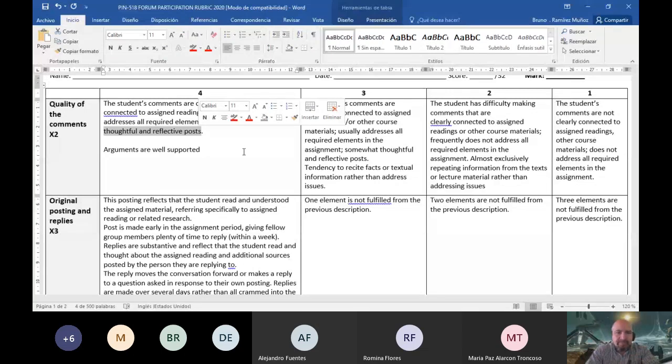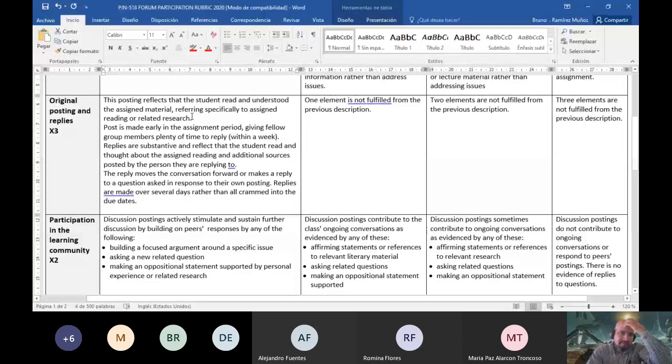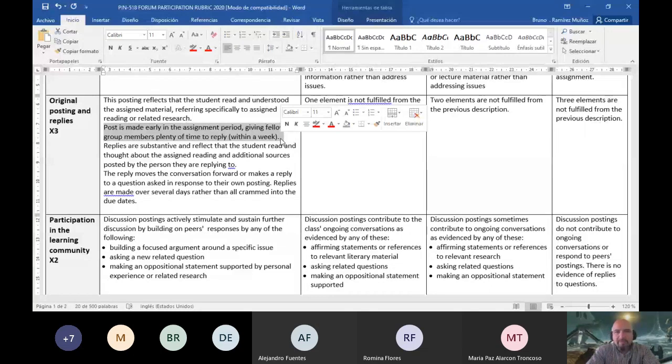In terms of the posting, well, it has to show that you actually read the material, right? That you're not posting because you were given 1 week, you forgot to post, and then on Friday, last day, you're going to post something just out of the blue, but it's not clearly connected with the reading assignment. Because when you're posting, you're going to be waiting for someone to reply to your post. So you need to give the rest of the members of this learning community some time to provide feedback. So you cannot wait till the last day, to the last moment, because you're not going to give time to the rest to answer, to post a reply. So that's also important.